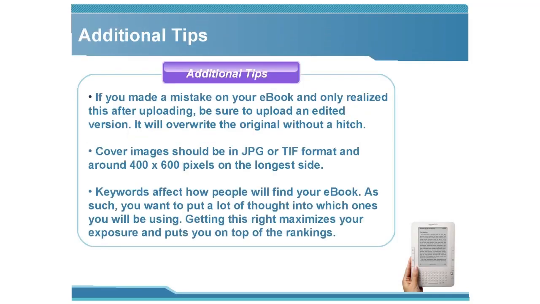Additional tips. If you made a mistake on your ebook and only realize this after uploading, be sure to upload an edited version. It will overwrite the original without a hitch. Cover images should be in JPG or TIF format and around 400 by 600 pixels on the longest side. Keywords affect how people will find your ebook. As such, you want to put a lot of thought into which ones you'll be using. Getting this right maximizes your exposure and puts you on top of the rankings.